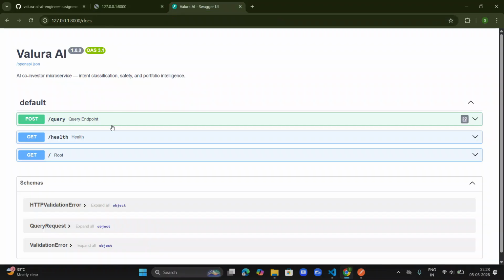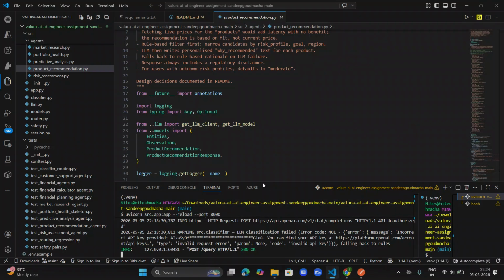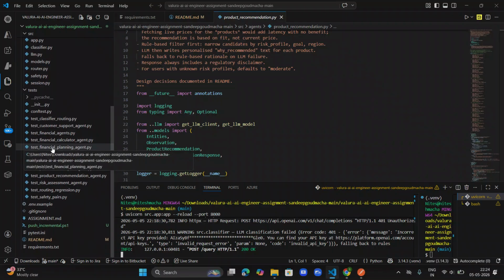Another important decision was keeping session memory in memory for this assignment. This is not the most stable choice for production, but it is the best trade-off, as it adds zero infrastructure, zero setup, and very low latency. The interface is isolated, so it can later be swapped for Redis or Postgres without changing the rest of the pipeline. That's why I have added the in-memory store. We can add Redis and Postgres later.